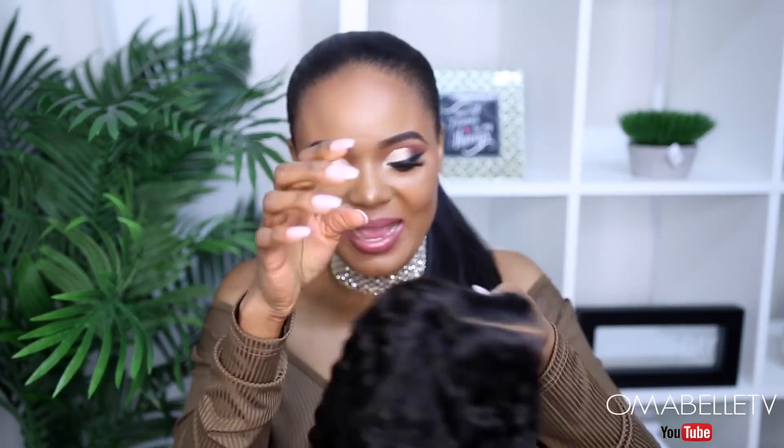Once you remove the wig, this is the bad boy — I'm so obsessed. It's not heavy at all; I can hold this wig with just one finger, seriously. The fact that it doesn't have a lot of weight is the most favorite part of this wig for me, because I don't like having a wig on and getting a severe headache. I love my wigs to be weightless, and this right here is so so weightless.